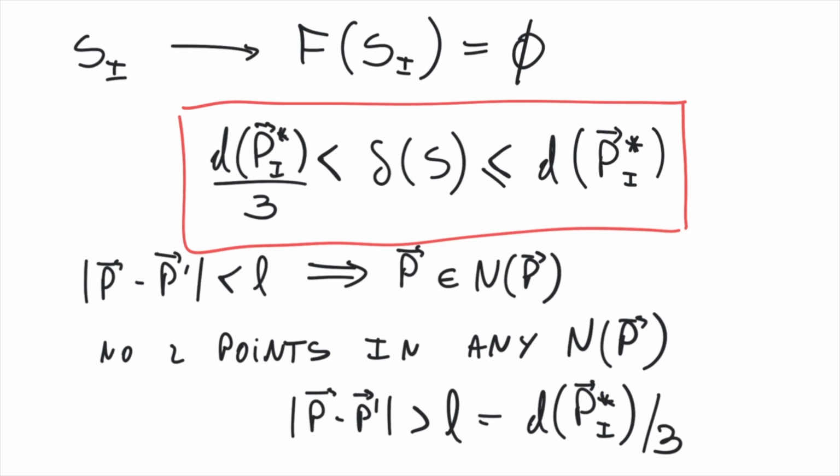This result is a bound on the minimal distance on our original set. This is an approximate solution to the problem. If we are happy with this approximate solution, let's say we don't need an exact solution, then we could stop here and just say, well, the distance is within this range. I've achieved what you asked me with a certain precision. But actually in ICPC, normally you are asked to provide exact results up to numerical precision. So this approximate solution is not enough. Now, how do we turn an approximate solution into an exact solution?